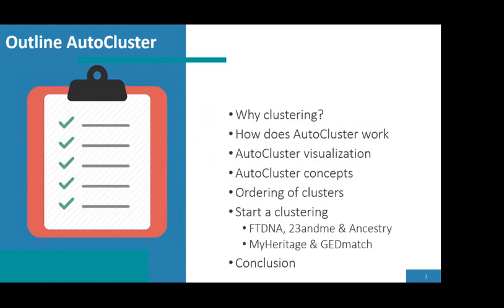This is the outline of the AutoCluster part of the presentation. We'll first discuss why the AutoCluster can help your genetic genealogy research. Next, how the AutoCluster works, and then it's followed by the visualization and concept. We also touch upon the ordering of clusters and show you how you can start the clustering for the different DNA testing companies. And every part ends with a small conclusion.